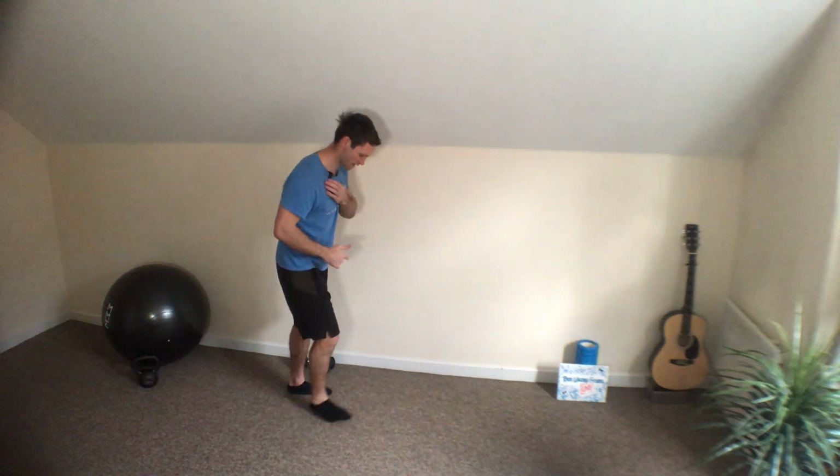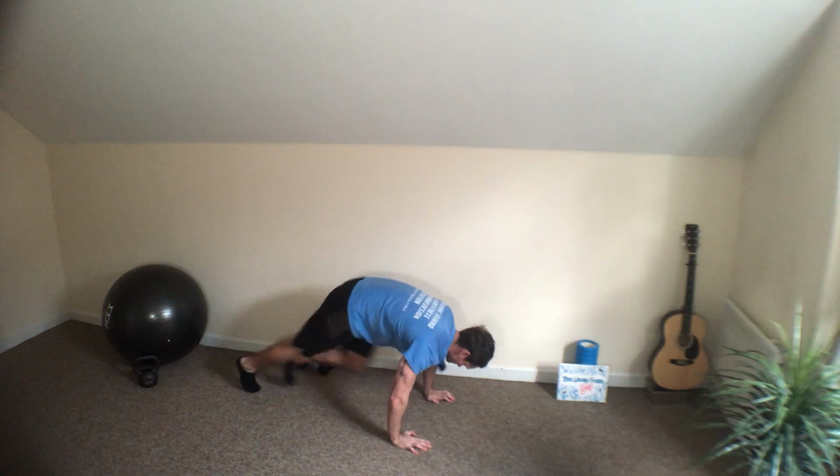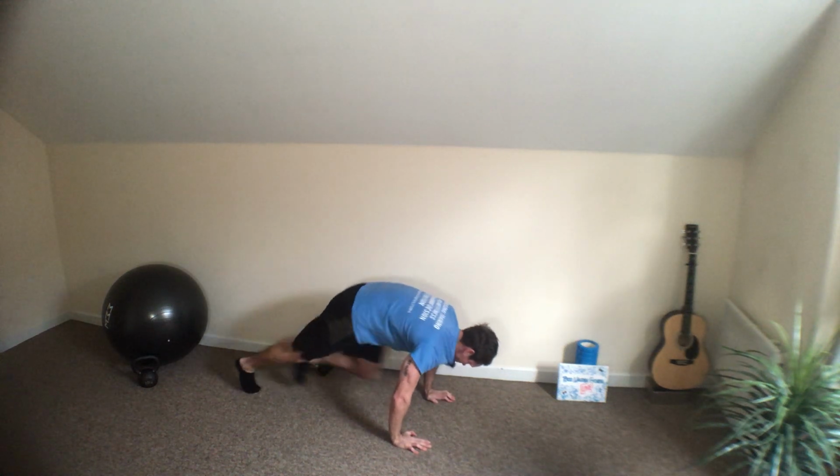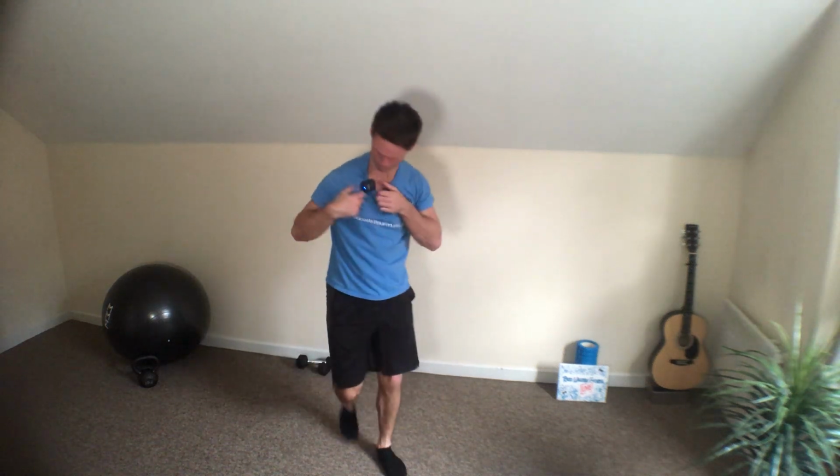Alternate squat thrust. Alternate legs. Knees up to hips. Up to chest. Just getting that little rhythm. Keep it going. Starting to get the heart rate up. And good, standing up, and then last thing in the warm-up, jumping jacks.